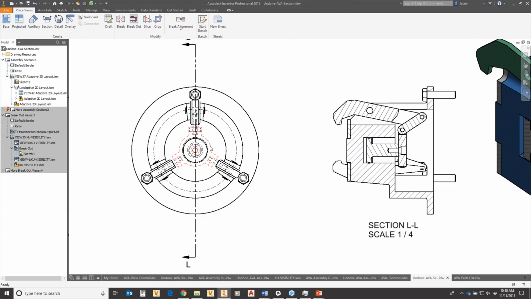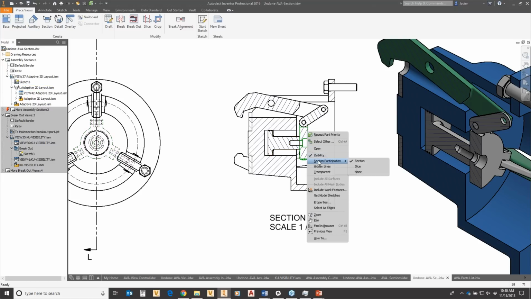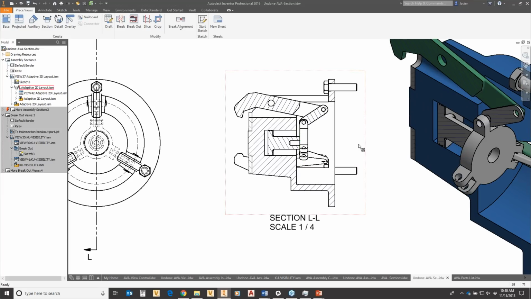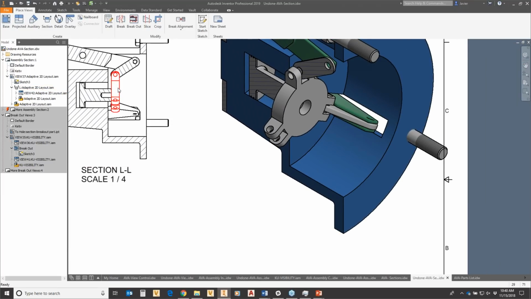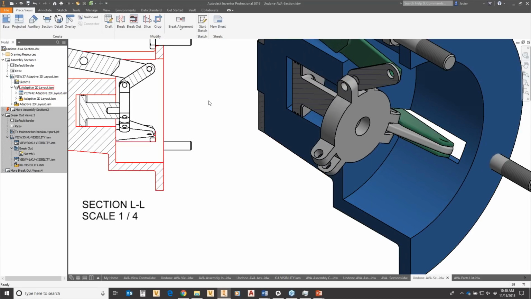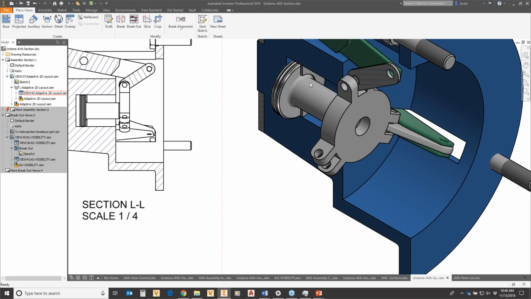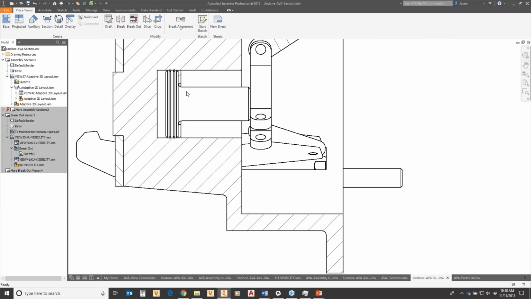All right, so let's see if I can grab that again. And I think I might have to do it here. There we go. So it's no longer sectioning, it's showing it as whole, and that's really apparent here. I can continue here and do the same thing for some of the other components like the shaft. Right click in the section view, tell it, hey, I don't want to section this, and this shows up complete. And I can move on here to maybe this washer here.